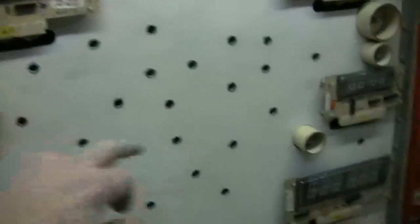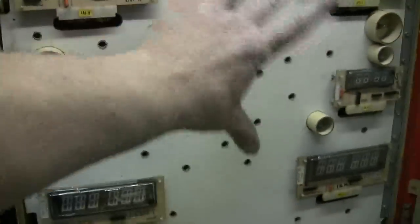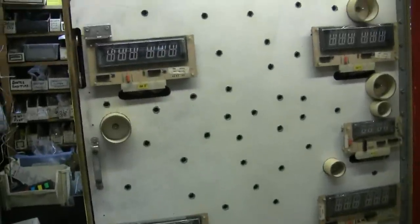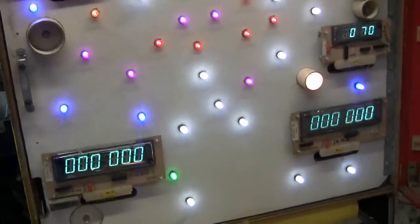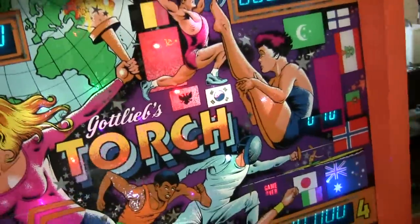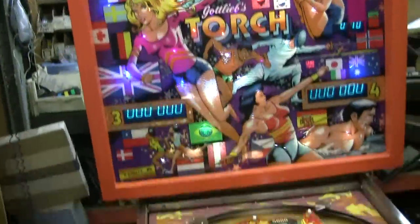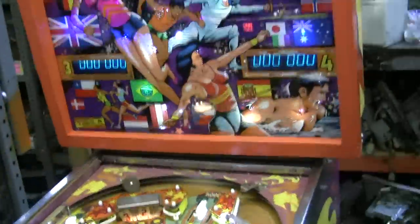Now we have new 44 bulbs in all these spots here, and Walter's going to put the appropriate LED lighting in the back that will match up with the back glass. Here's the end result — the displays are all nice and bright, but we're just not sure what Stephen's going to be able to do with this glass. But the game is coming along and we're in the final stages.